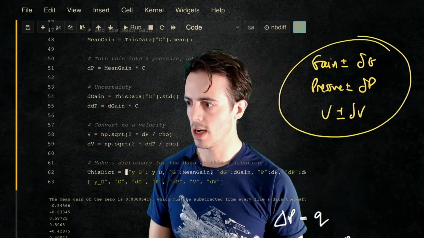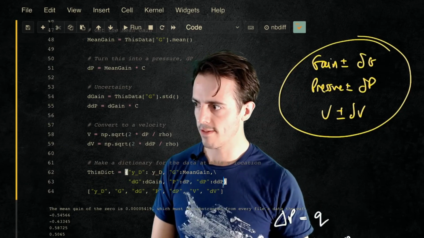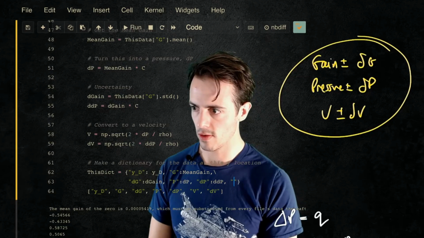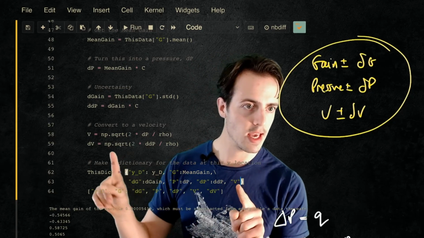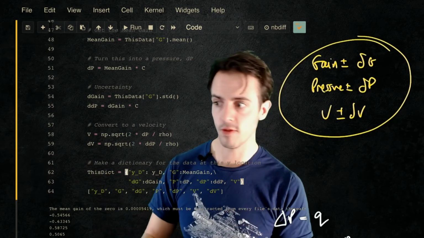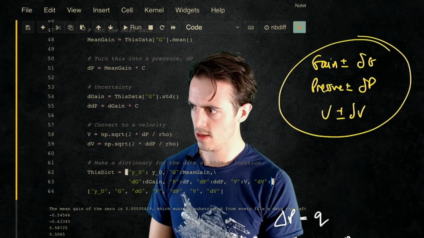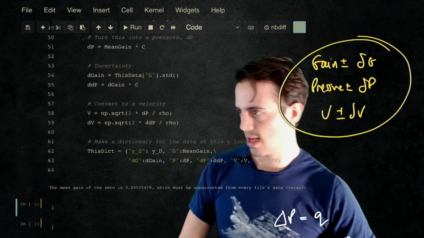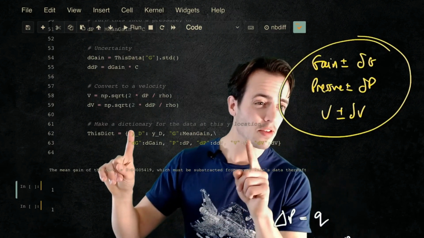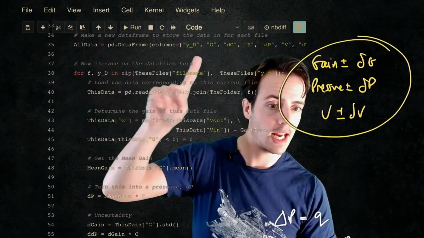Let's check this is still printing. Yep, I'm going to put a line feed in here so you guys can read everything I'm doing. And then I need to have velocity and the uncertainty in velocity. So the key of velocity, I called this variable v up here as well. And I need to do dv here. To run that, cool, it produces a dictionary. So basically this is just a row of that data frame that I want to populate up here. I now need to put this in there.